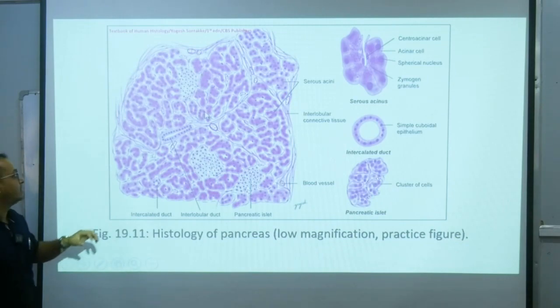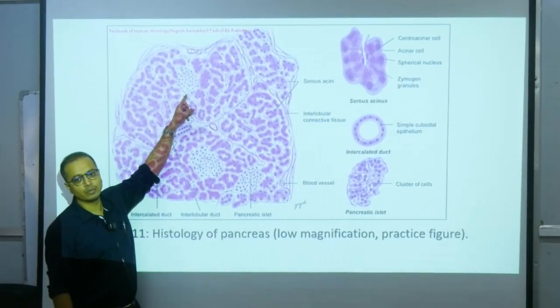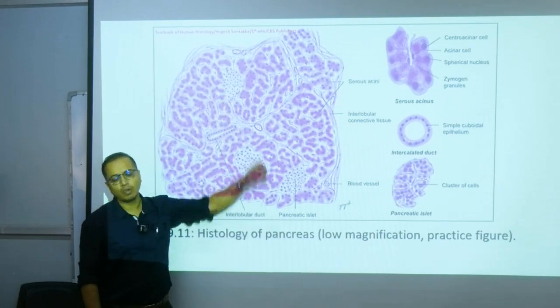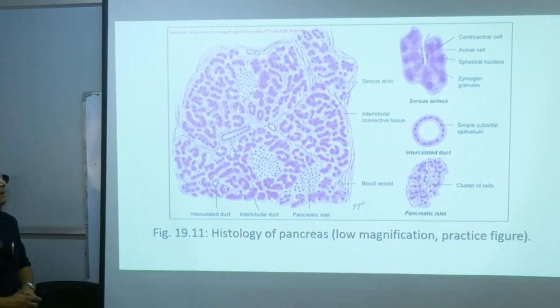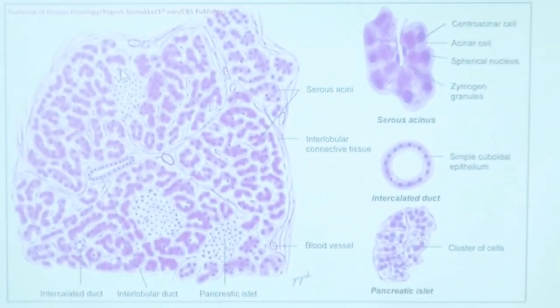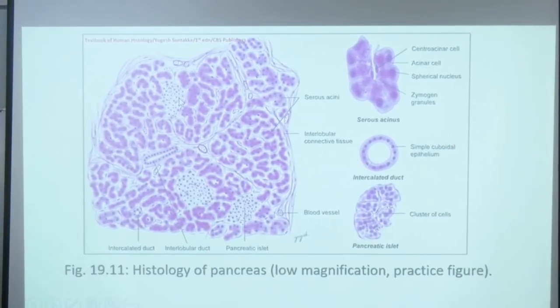This element is different from these other cells. There is no similarity of the secretory acini or this duct with this third element. So this is the other element, which is the endocrine element of the pancreas. We call it the islets of Langerhans. This islet area of Langerhans is restricted to the endocrine element. That means the pancreas has both endocrine and exocrine functions. These are the exocrine areas, and these are the small islands which are capable of producing hormones or endocrine substances.